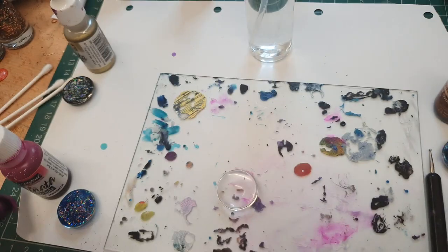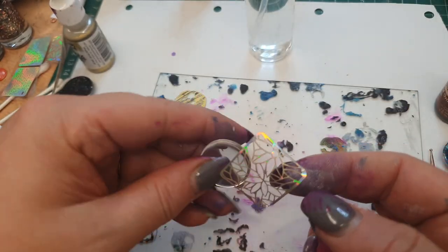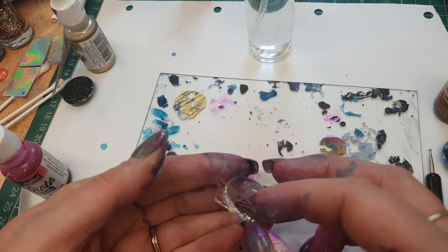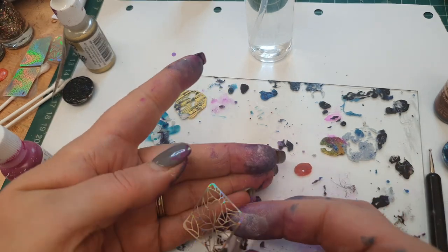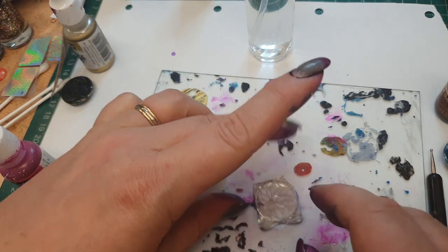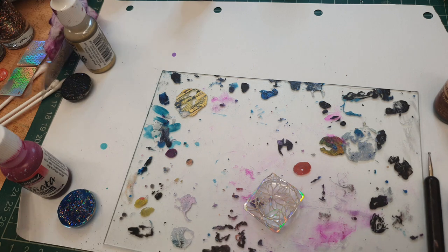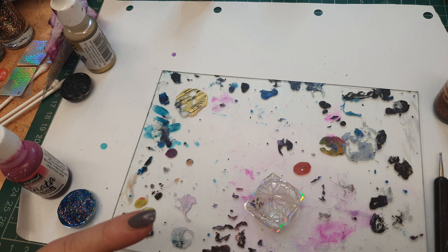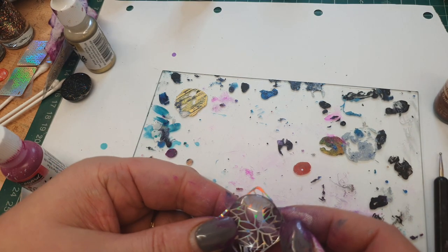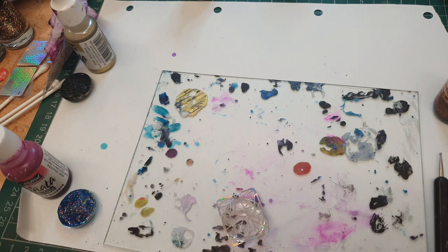I'm going to go for this one - it's really pretty. Take off the transfer and place this on as you want it to go. I managed to completely destroy one so I've gone for the one above it. Two options: you can put some paint over this and then peel off the sticker once it's dry and then paint into that gap, or you can just leave the transfer in place and paint onto it, and leave the transfer as a detail because it looks very cool and holographic.